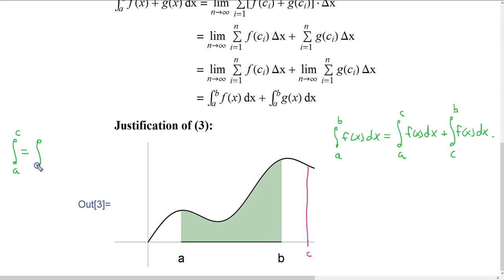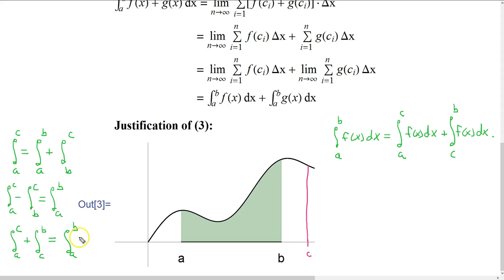And I'll write that like this, just using some shorthand notation here. A to B plus the area from B to C. Now let's move the area from B to C over to the left-hand side, and we end up with the area from A to C minus the area from B to C equaling the area from A to B. Now, by the rule that we had seen previously, the negative of the definite integral from B to C is going to be the definite integral from C to B. Remember, this negative forces us to flip those limits of integration, and there we've obtained the same result that we have over here.